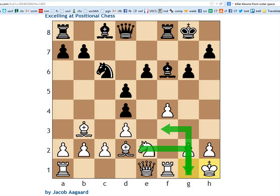So that's it. As you saw, this one came really naturally to me. Literally within, I think, 2 seconds of seeing the position, I wanted to go king h1, knight g1, knight f3. So that's something to keep in mind. There are certain thematic ideas, like maneuvering pieces to better squares, that just pop into the head of a strong player. And hopefully some of you came up with this idea too.